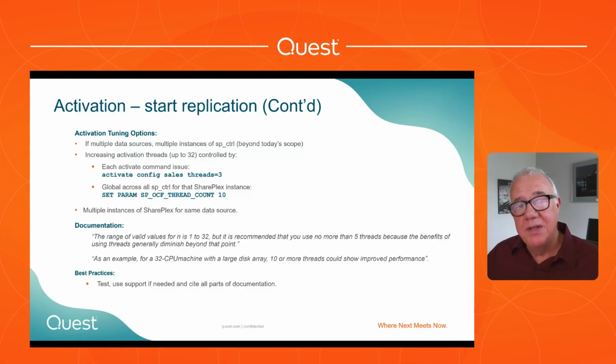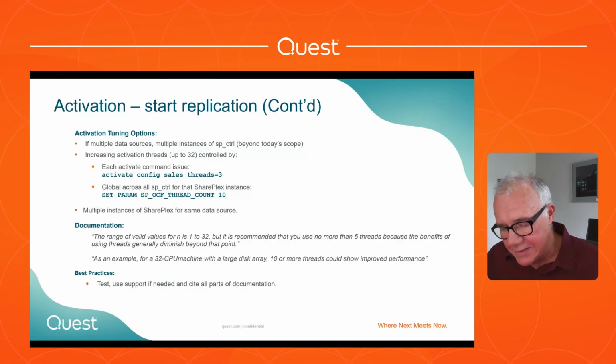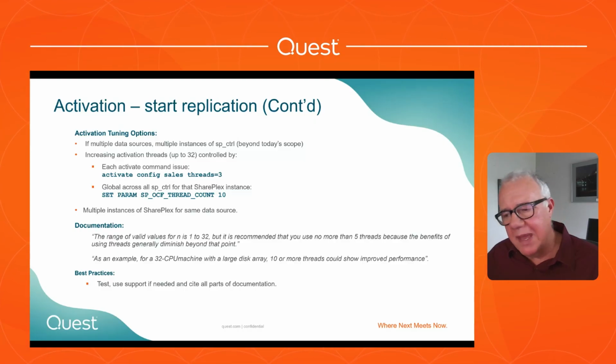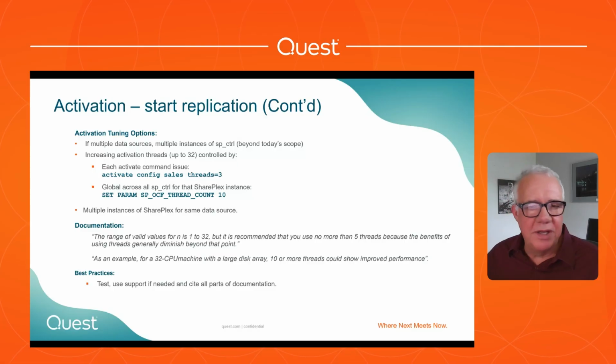That is correct. Meaning you can, with a given instance or install, let me define what instance is. So instance is basically a distinct var-dir directory. So you can have more than one var-dir, and you can have more than one set of SharePlex binaries running, and they reside on different ports. Now, if you have these multiple instances, what I just described, I inferred that was a shared install. You can also do separate installs where there's binaries that are paired with each of those var-dirs.